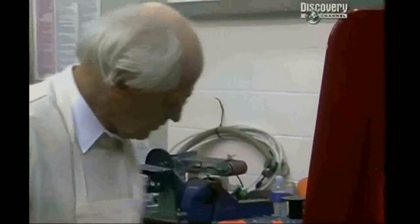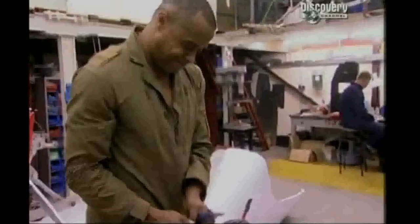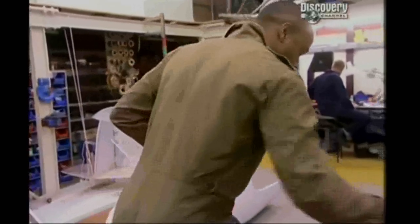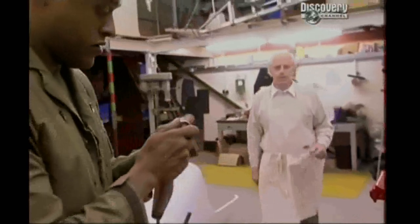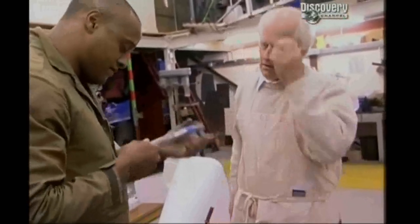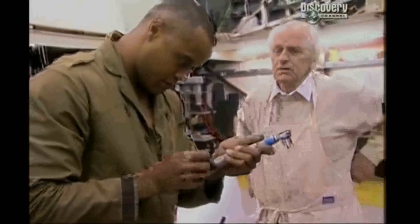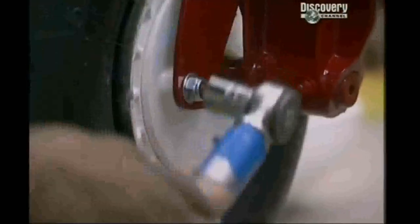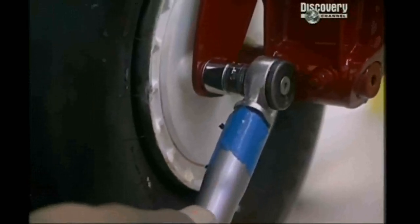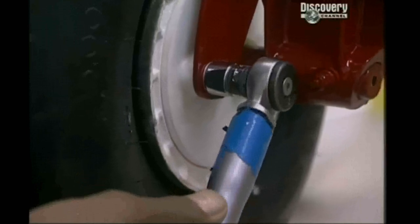The fact that John was able to walk away after crashing VK was no doubt due to Peter Lovegrove's painstaking approach to building her in the first place. Like any aeronautical engineer, when Peter designed VK, he specified the amount of twist or torque to be applied to each and every nut — that way nothing would be damaged by being too tight or fall off by being too loose. To do this, Axel uses a tool called a torque wrench, which can be set to tighten a nut a precise amount and no more. Once the nut has been tightened, the wrench will click and Axel won't be able to tighten it further.